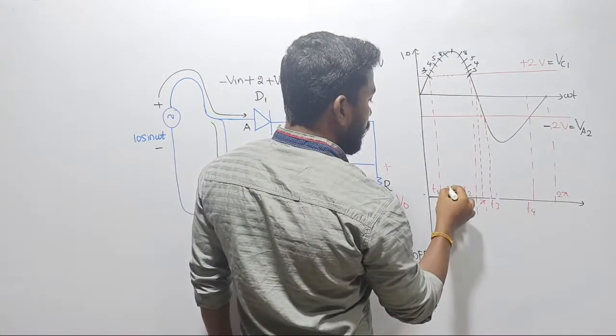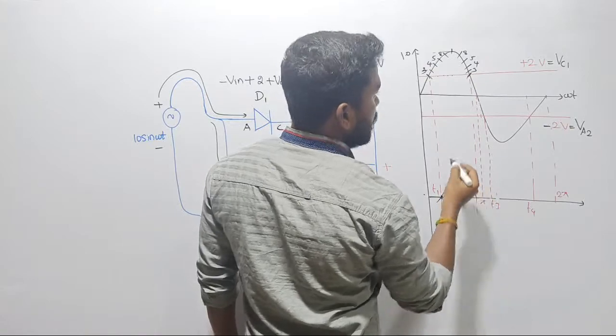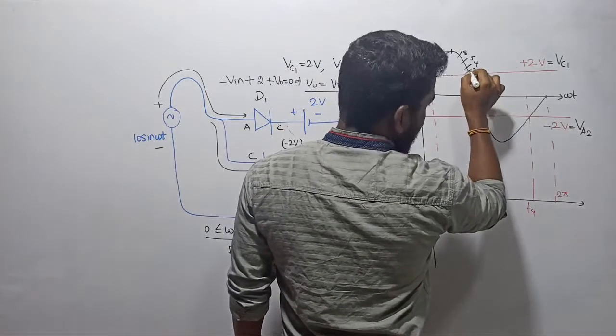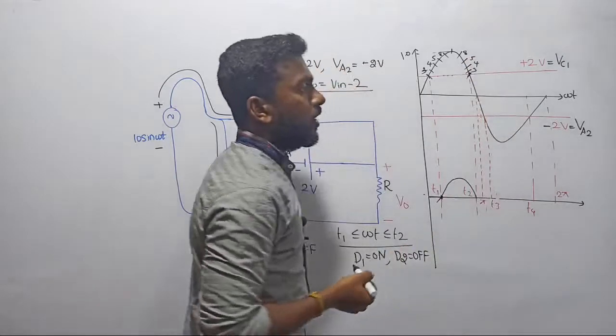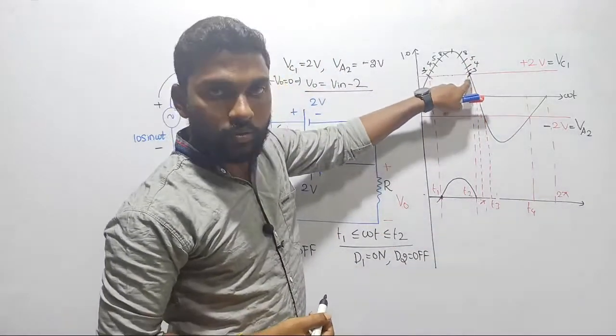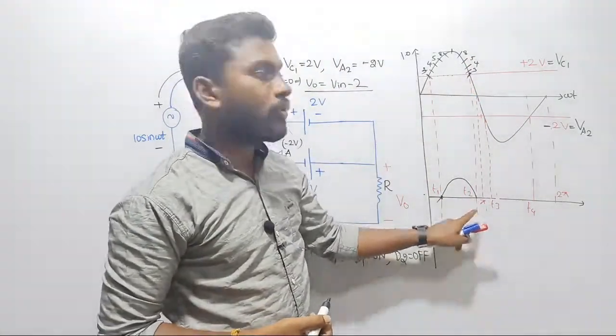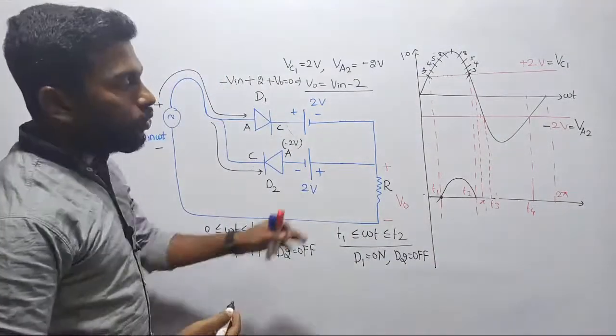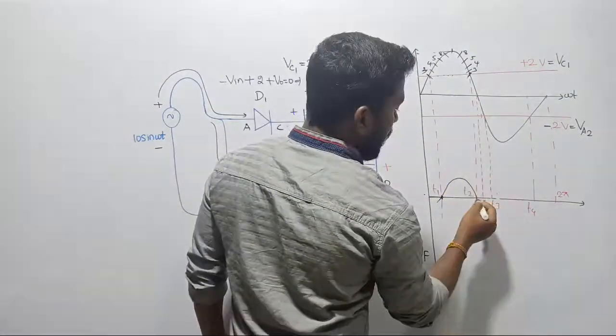If you draw the waveform, it is slowly rising and then again it is decreasing. Exactly while reaching this point, both voltages will become equal. Again, we are going to get 0 only. So let us see after T2 to pi. Let us consider what will happen from T2 to pi.